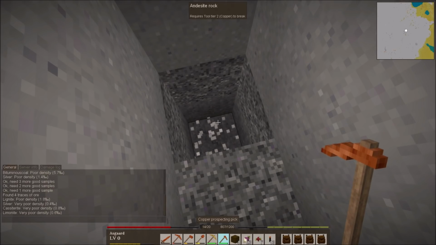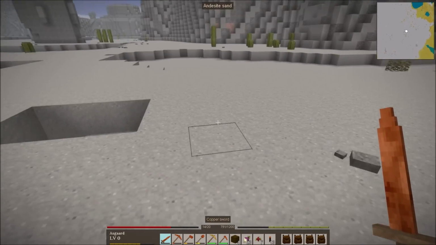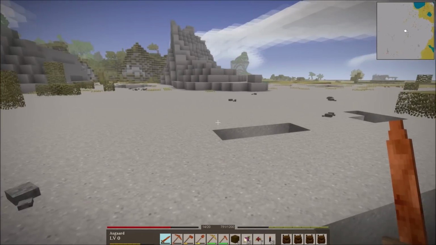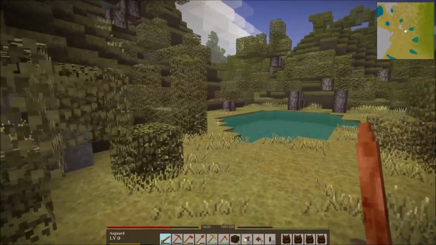And let's see. Okay, found 4 traces of ore. We've got lignite, poor density. Silver is a very poor density, cassiterite, and limonite. Okay, it's all very poor and poor density. So, okay, we don't really want this place. Let's go out. Let's go over here in a little bit more like green place.